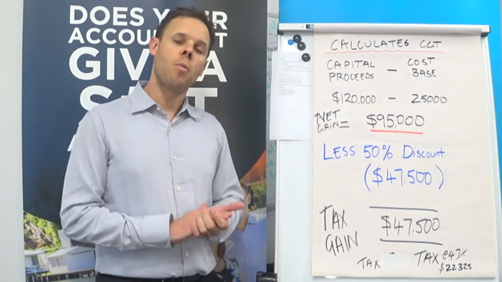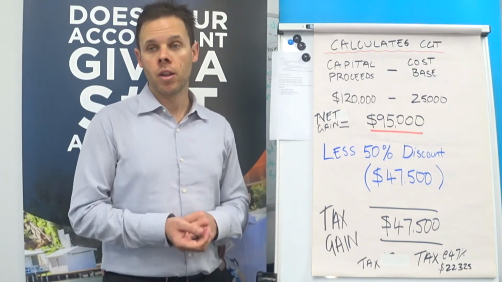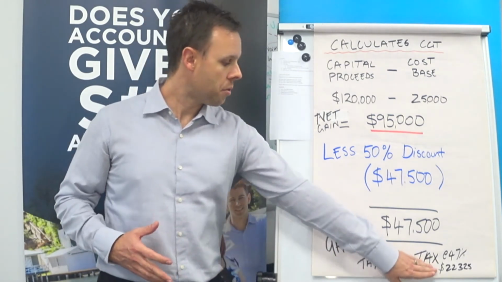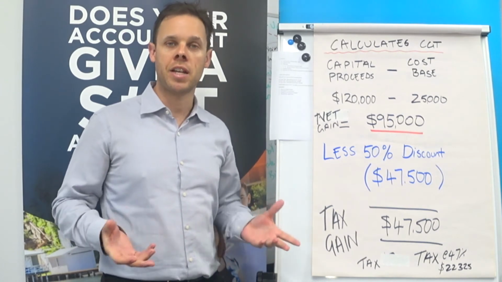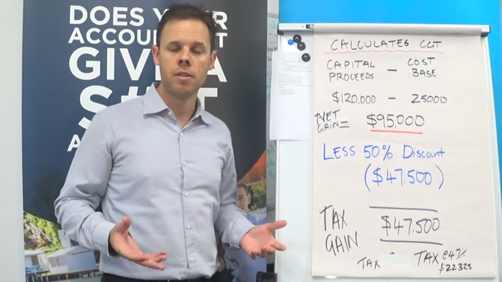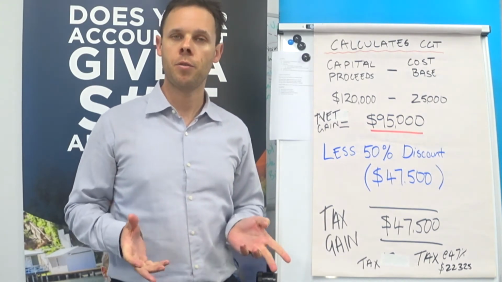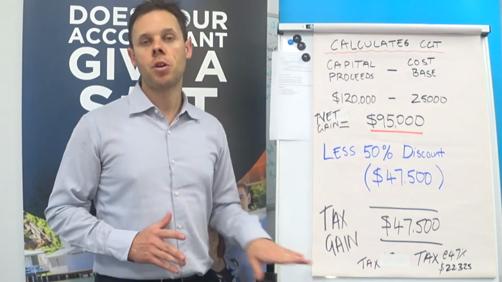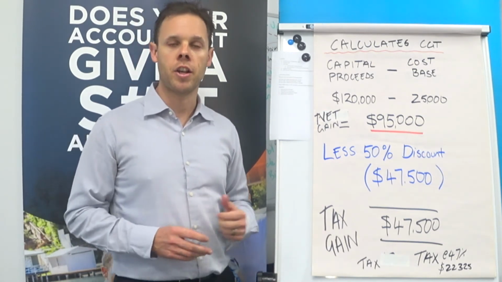So what I always tell my clients is we'll work out the capital gain. Let's just work it out in the worst case scenario. Keep $22,000 aside for when it comes to tax, and then we do your tax return. If there's any money left over, hey, good for you. We'll leave that for any other activities. Do what you want with it. But at least this way, until we've lodged your tax return and prepared it, we can leave that money aside so you don't get caught up.